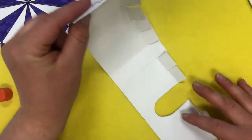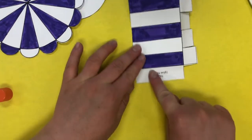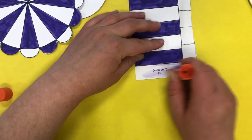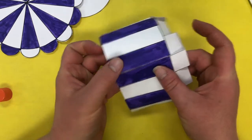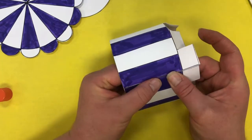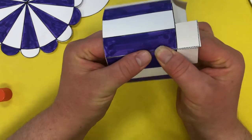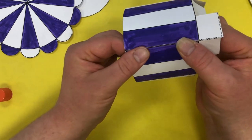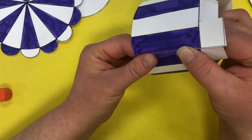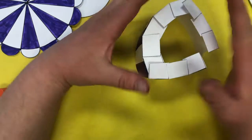All right, now, after you've counted to 20, second tab here, we're going to coat that in glue. Wrap that around, and I'm going to hold it and count to 20 again. All right, now I'm going to flip this upside down.